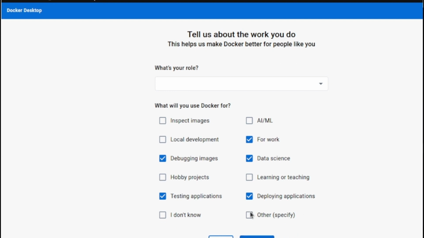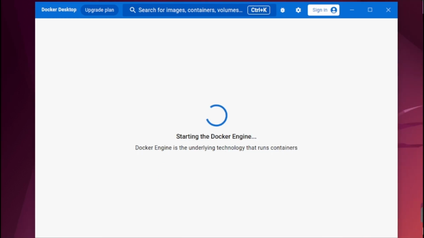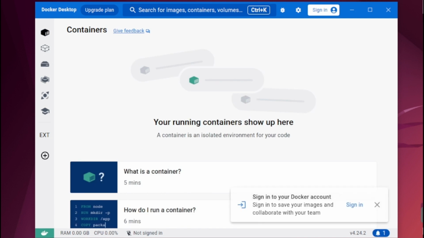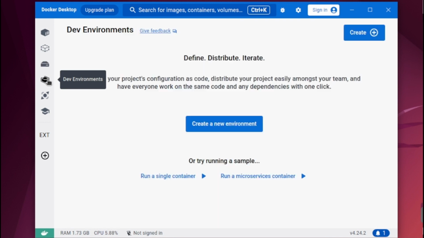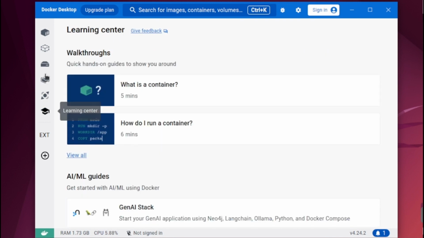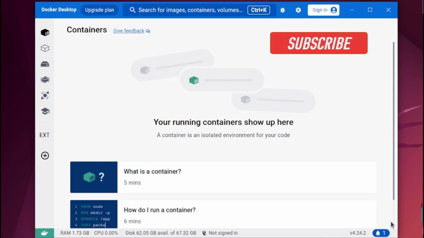Since you already selected some, we can simply select continue. And there you go. All right, let's check everything. Okay, good.